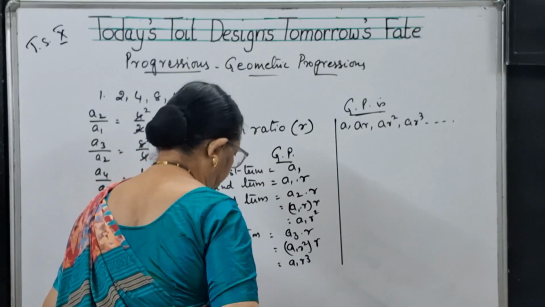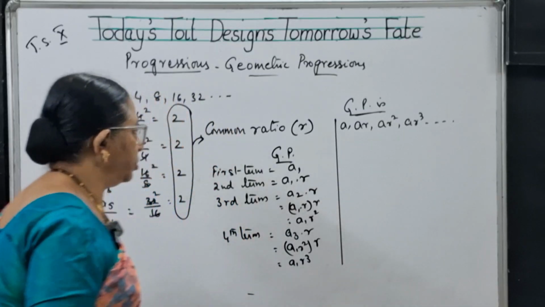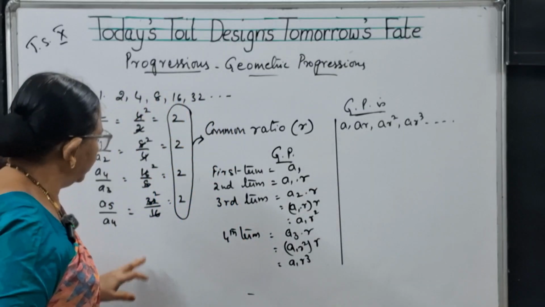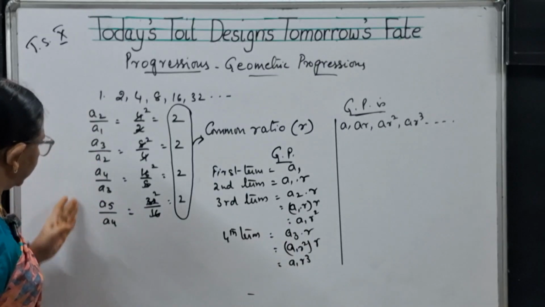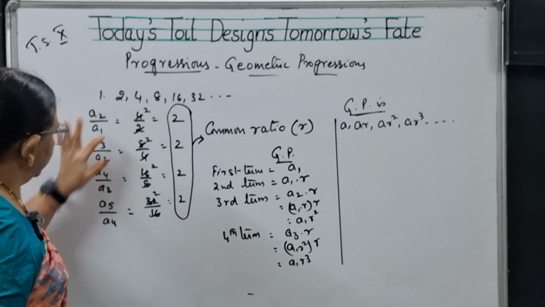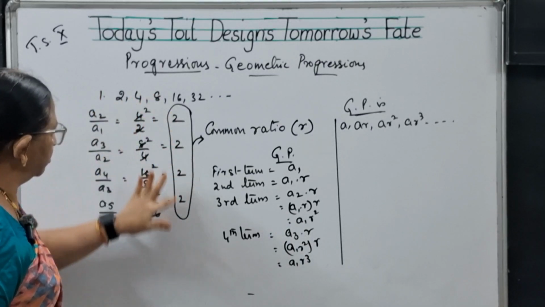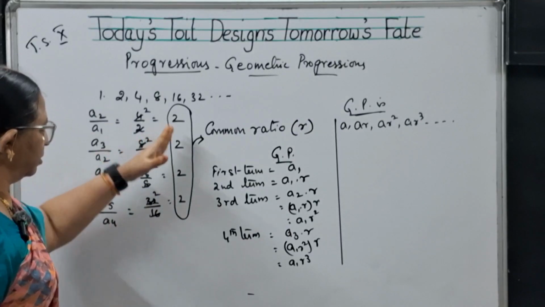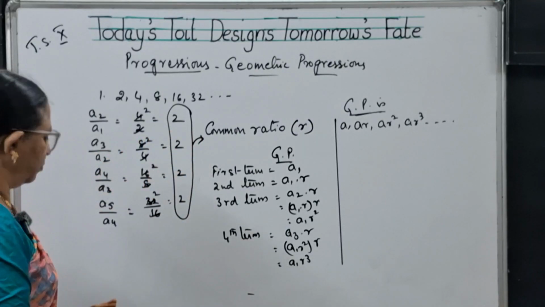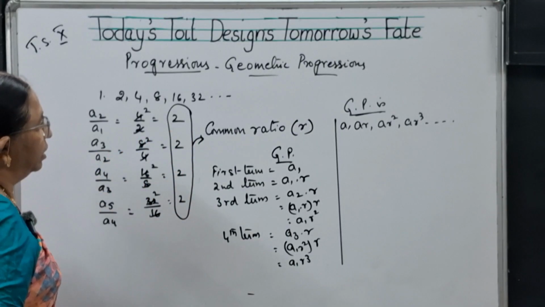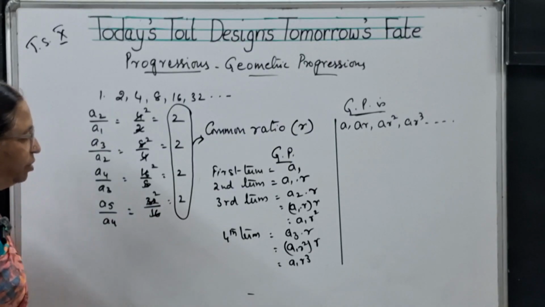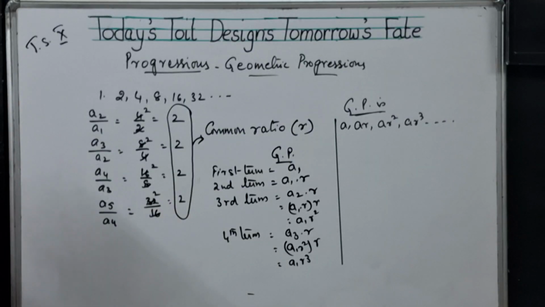This is called the general property of geometric progression. So, if you want to find out whether the given progression is in GP or not, what we need to do? This kind of division we have to do. If you divide and you are finding them as the same number, that is, they have a common ratio, then we can say that it is in GP. So just note it down, children. It's an introduction to general geometric progression.